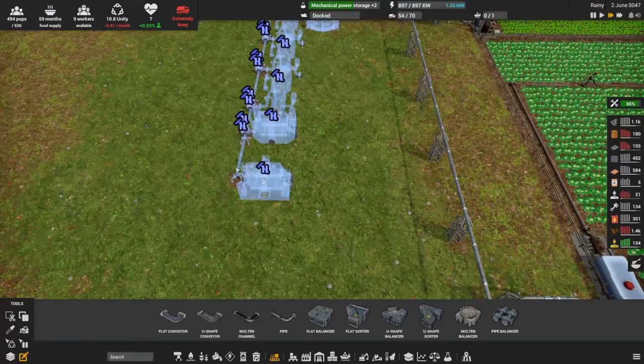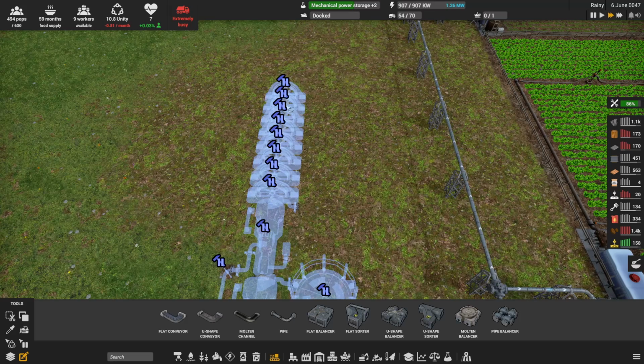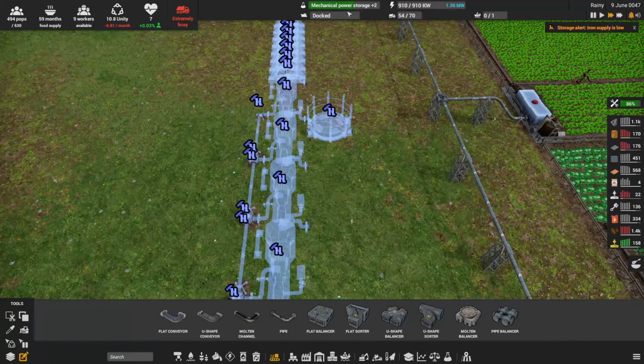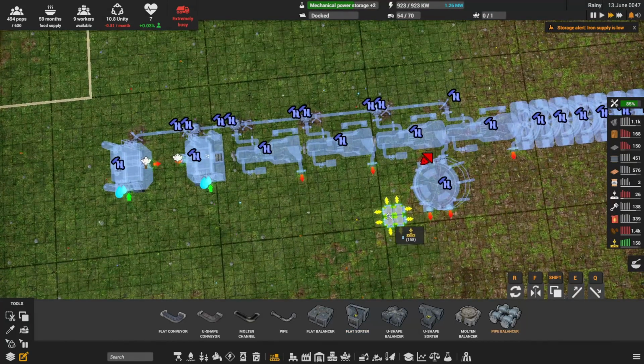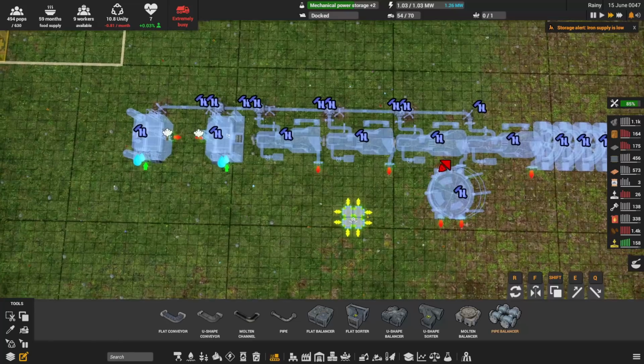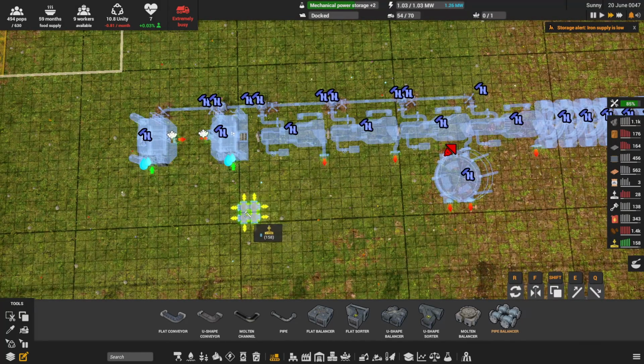So this means steam comes in, steam goes into the turbines. Turbines generate mechanical power. That goes into here. When we get mechanical power storage, then we have the next part. What I'm going to do is prepare it for the low quality, low pressure steam coming in, and align it with this.